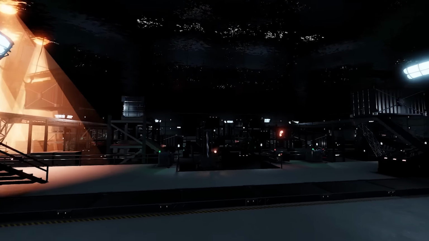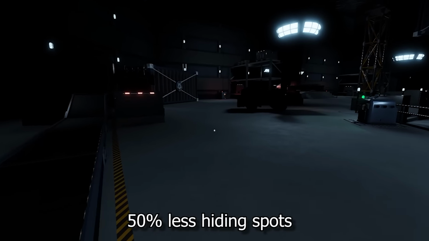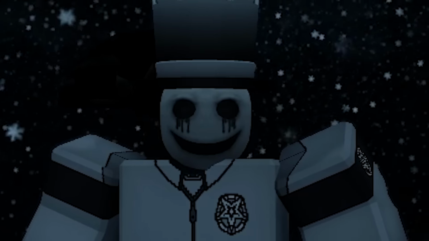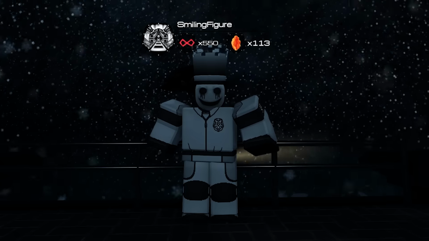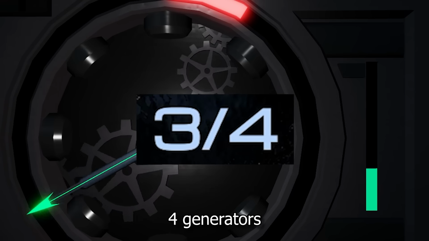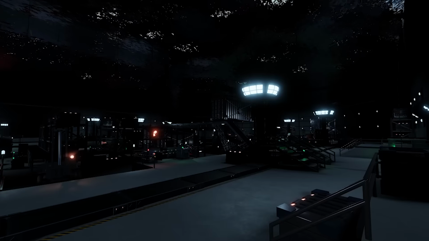Except this time, it's a whole lot harder. First of all, there's 50% less hiding spots than last time. Second of all, the searchlights move in a much more unpredictable way. And thirdly, while I haven't seen this myself, the searchlights can destroy hiding spots. Yeah, it's pretty much a whole lot harder now. But the only thing that didn't change is the objective, where you have to just get 6 or 7 generators. I don't know, I forgot how many generators you have to get. But the objective is the same. It's just a whole lot harder now.